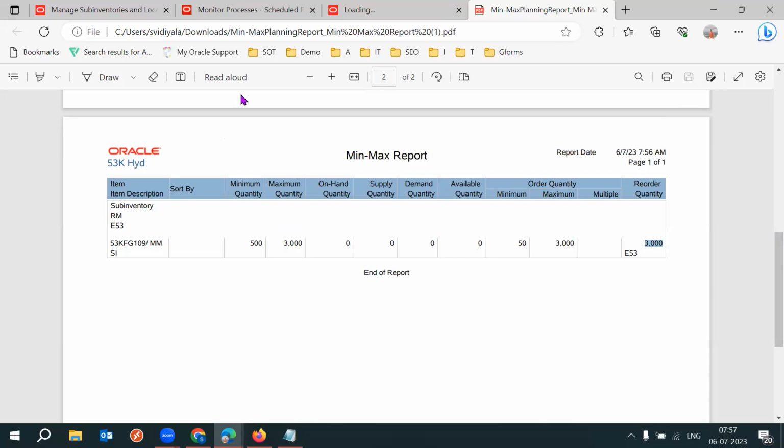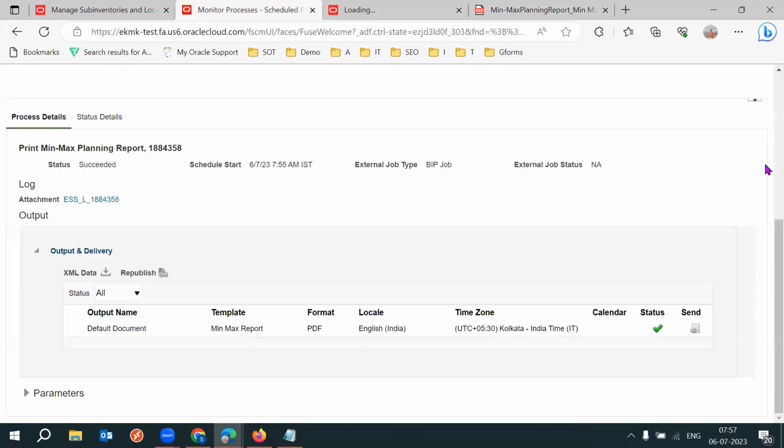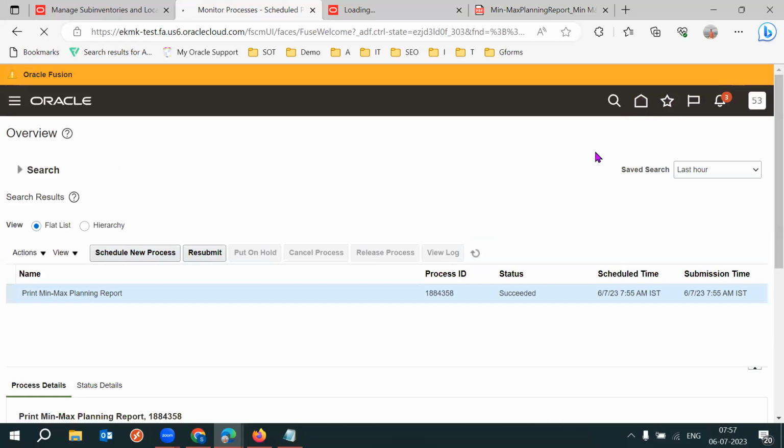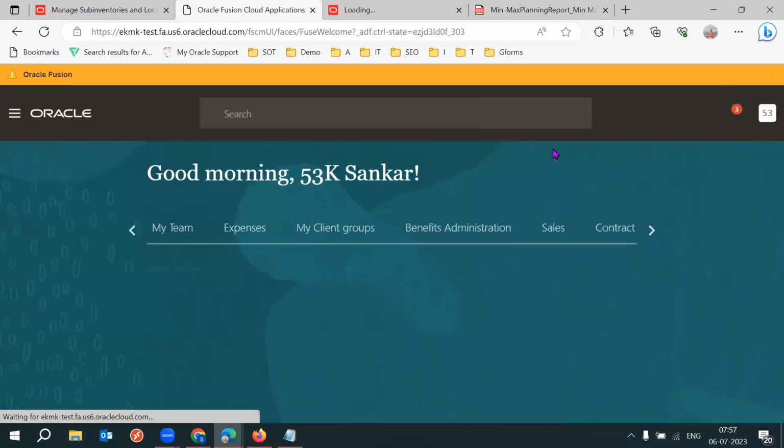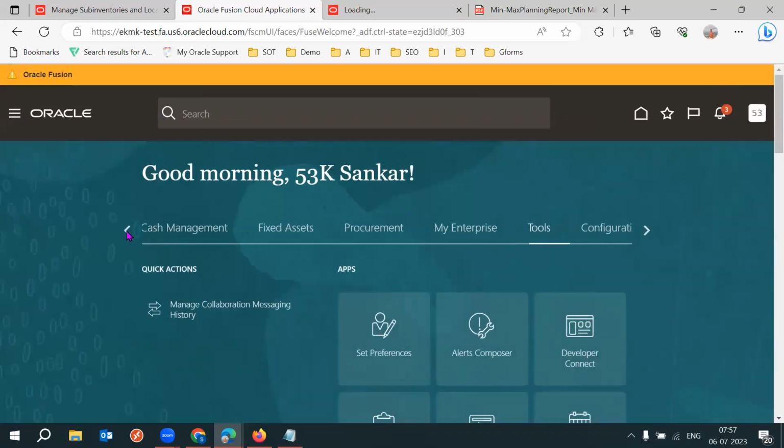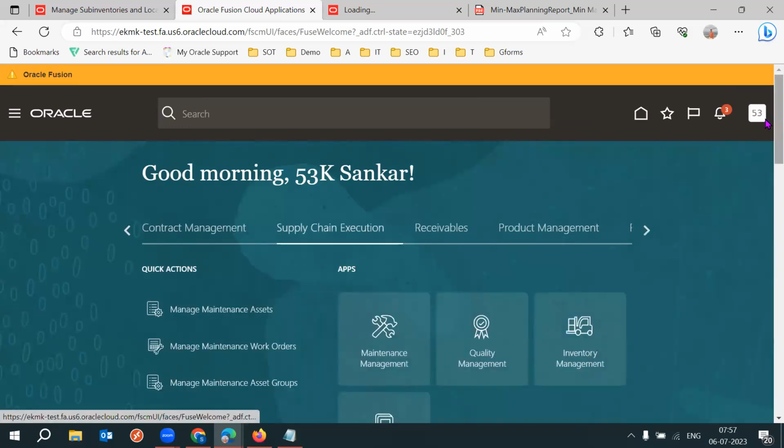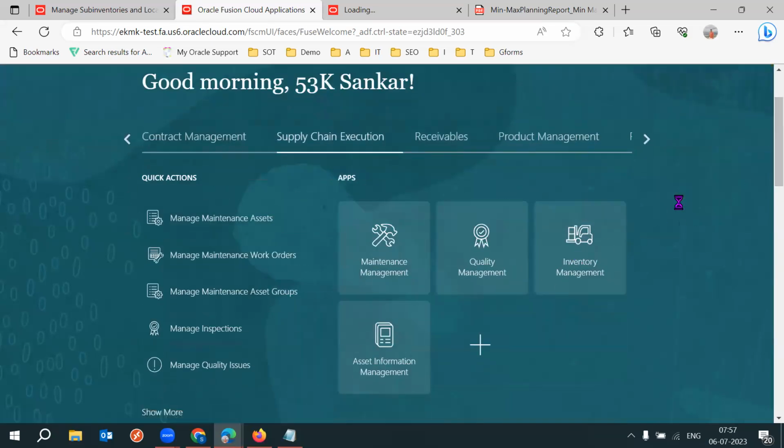Now let's verify the movement request which got created. To check the movement request, we go to supply chain execution, inventory management.